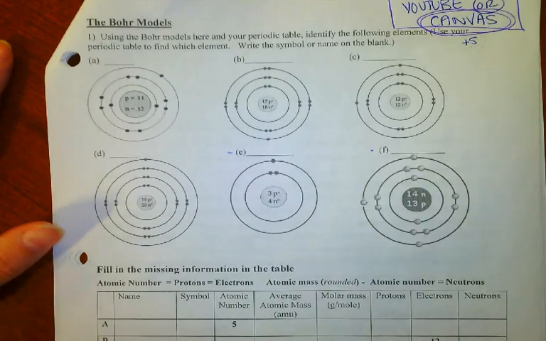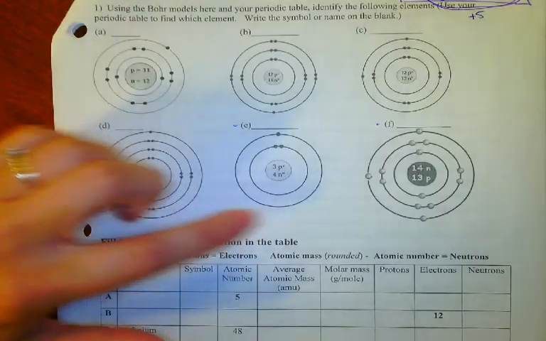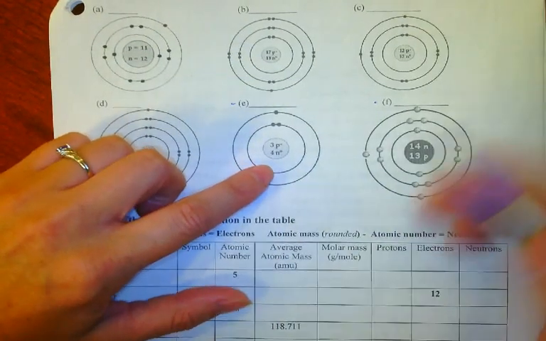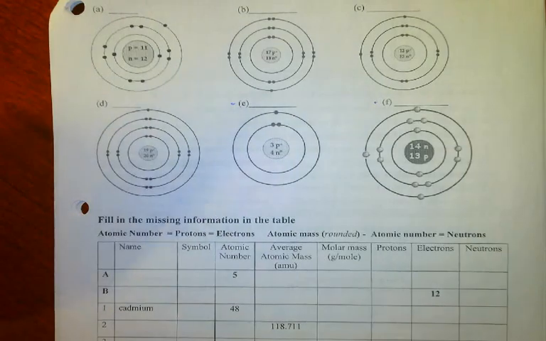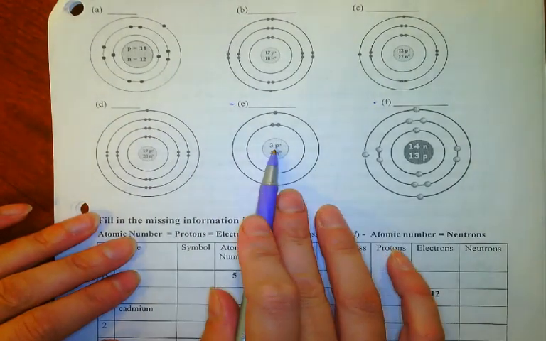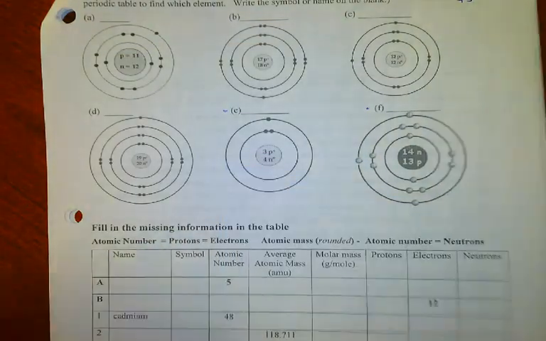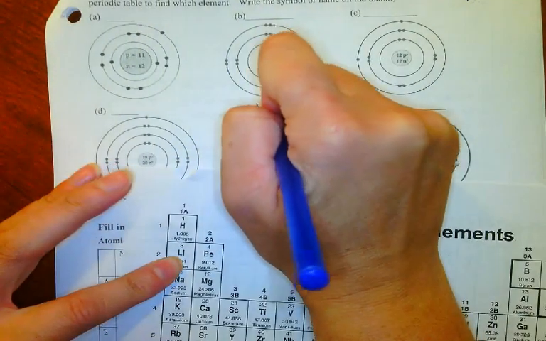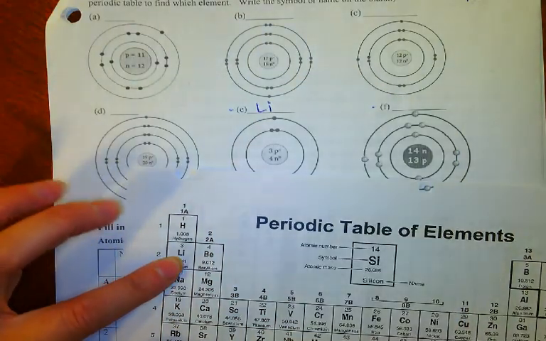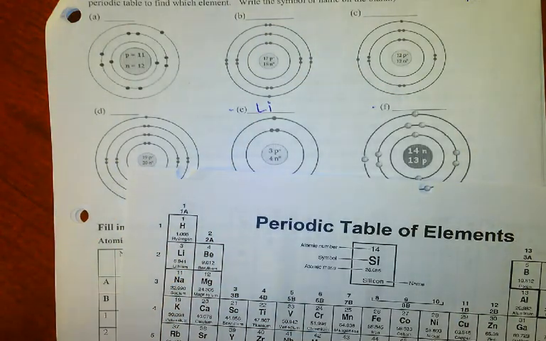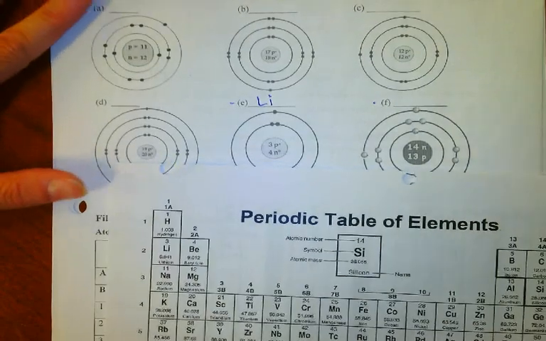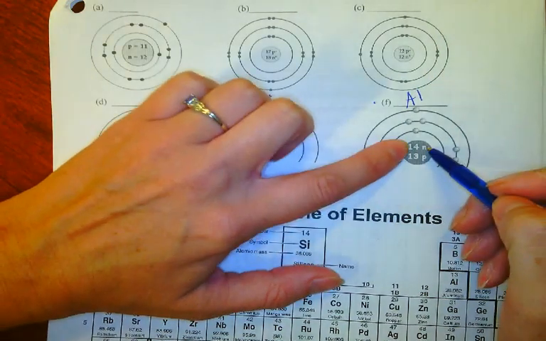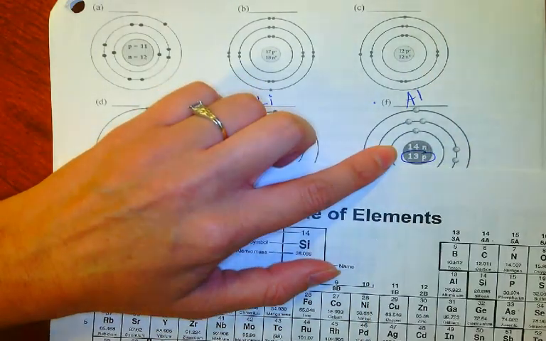Okay, I want to look at E and F with y'all today on page 3 here. So what we're doing is trying to identify the element. So you are your protons. That's what we need to know. So 3 protons means number 3 on the periodic table, which is lithium. So you can just write the symbol if you want, Li, or if you want to write out lithium, that is just fine. Be super careful with F, because F is not silicon. F is aluminum. 14 neutrons, 13 protons.